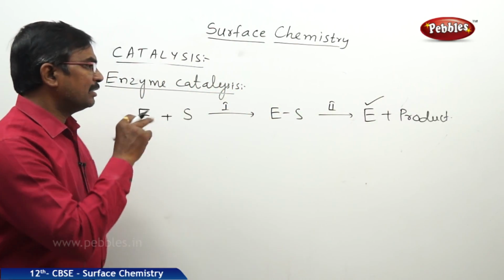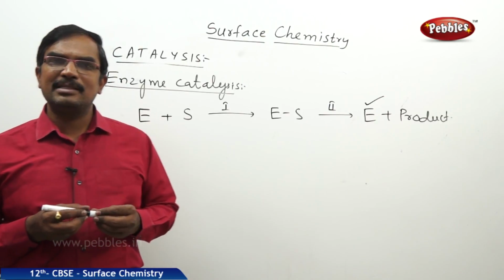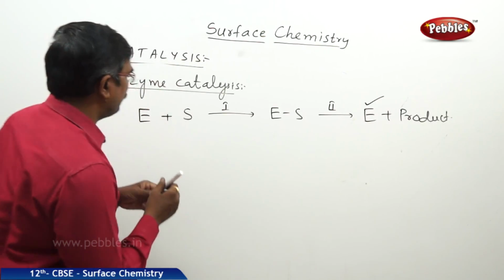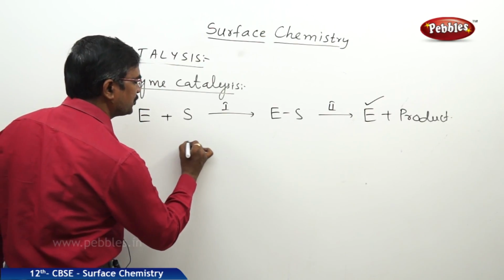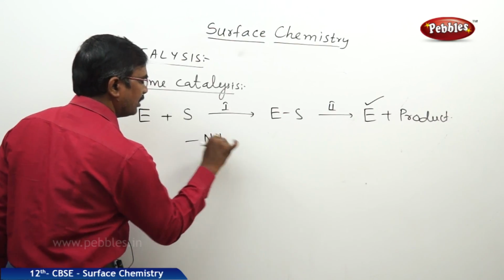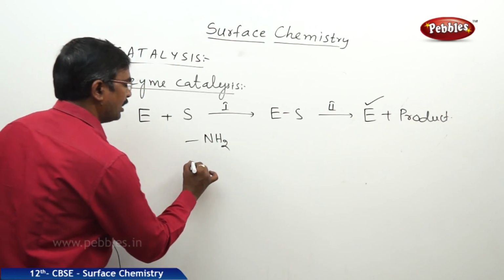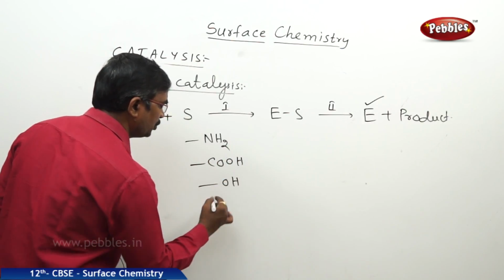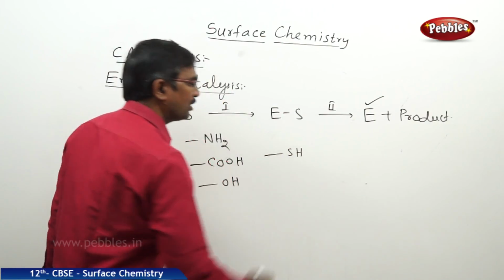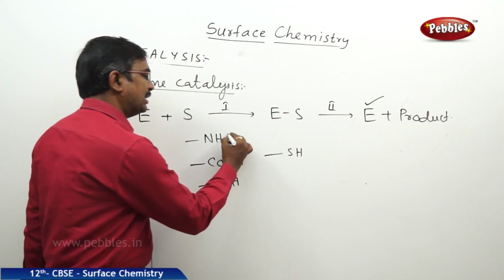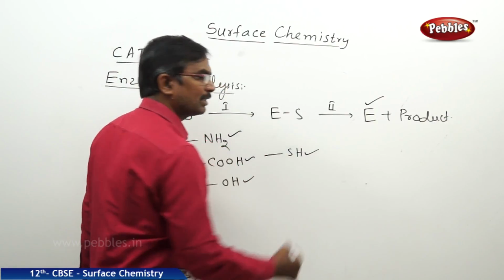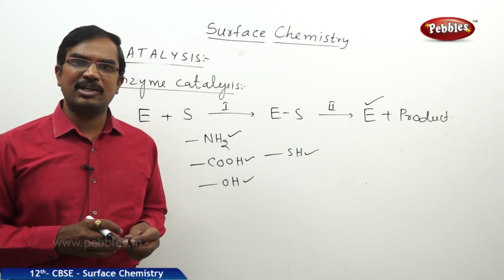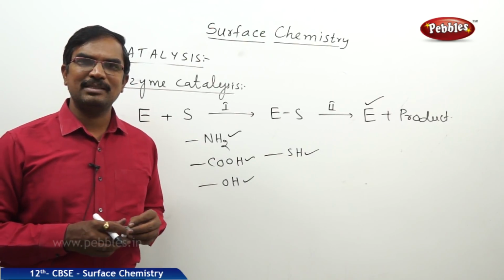If you take any enzyme, this particular enzyme will have certain active sites. Here the active sites are associated with certain groups like amino groups, NH2, or acid groups like COOH, or alcoholic groups, OH groups, and also thioalcohol groups. So these are the active sites which are associated with the enzyme. These are responsible for this kind of catalysis reaction to give rise to the actual products here.